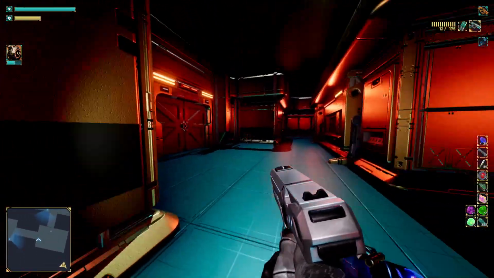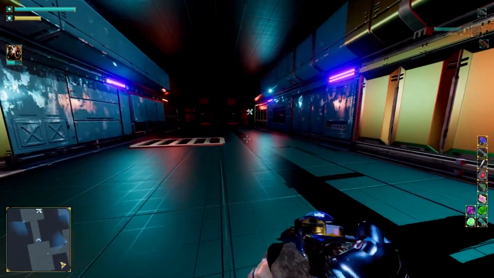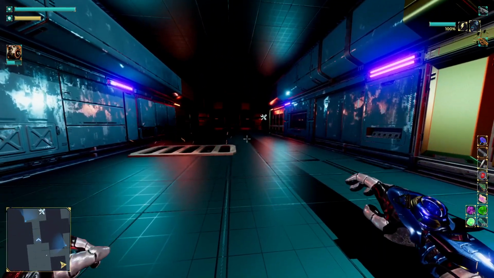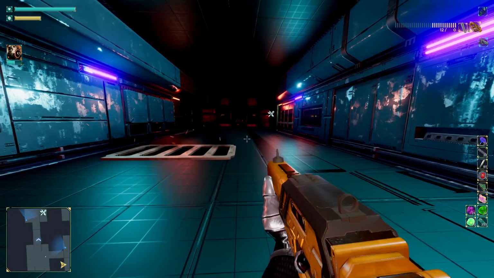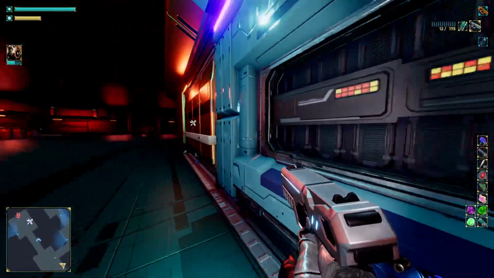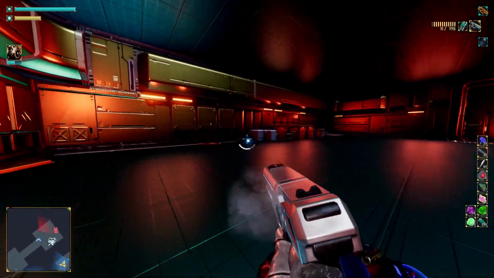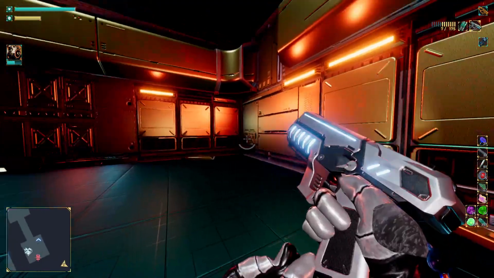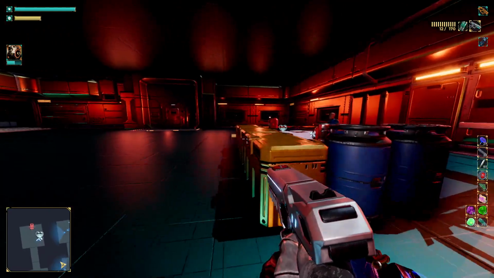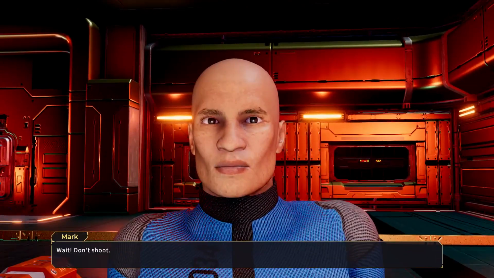So one of the things that I've noticed so far is when it comes to the levels themselves, the levels that we've seen so far. Wait, hold on. No, that's the same gun but different. No, it's not. But anyway, this has no ammunition. Looking at the levels themselves, in a way it almost looks like things are just tossed together, like a bunch of prefab rooms thrown together. Wait. Don't shoot.